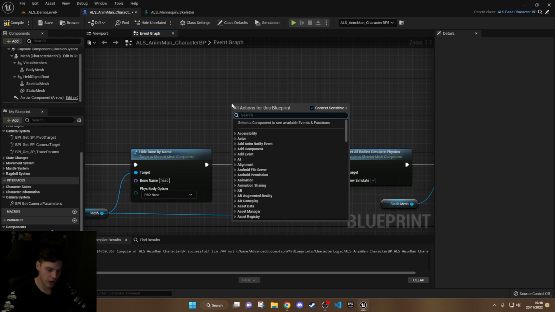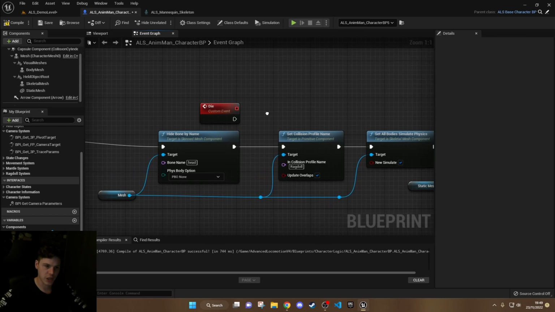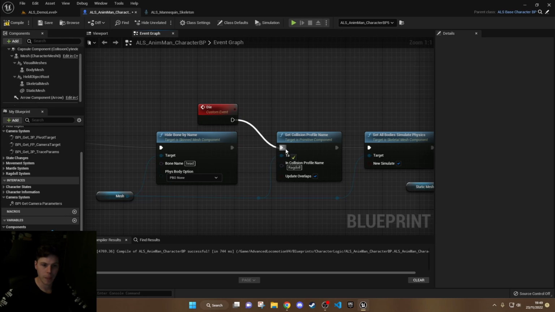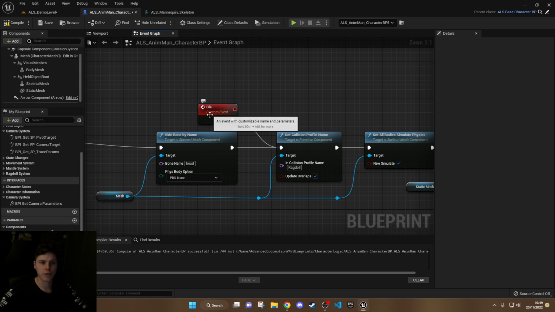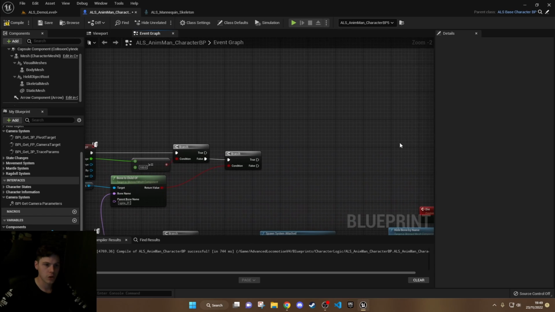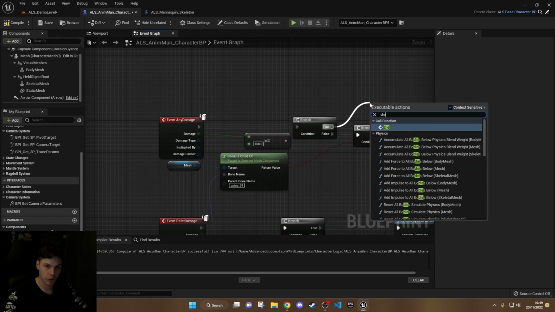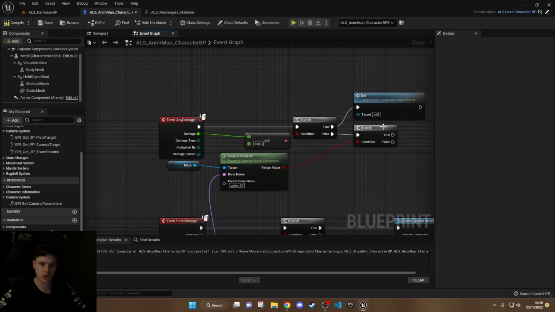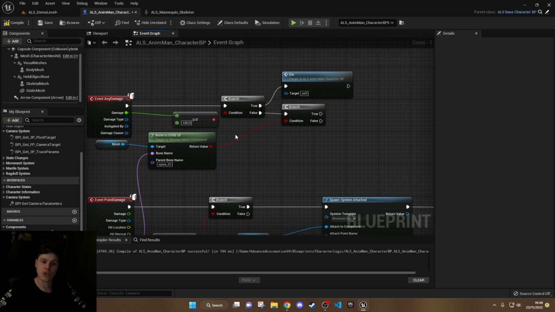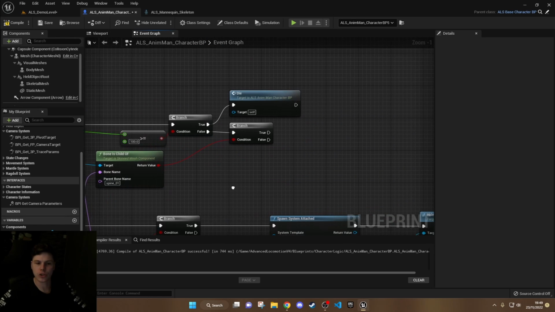So I'm going to right click, custom event. I'm just going to put die. You're probably better off giving this a better name, but for the sake of this, just die. I'm going to connect that into there. So every time we fire die, I'm going to ragdoll my character and remove his equipped weapon. So what I can do now is say, if my damage is greater than or equal to 100, I've died. I'm going to fire die. Just like that. If it's not, and it's not a headshot, I should be injured.